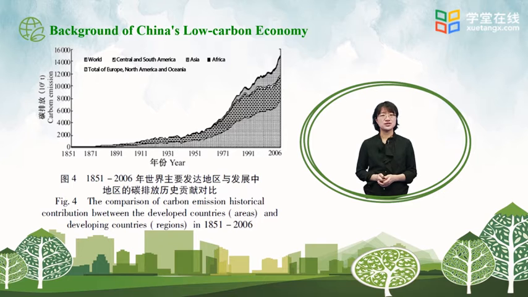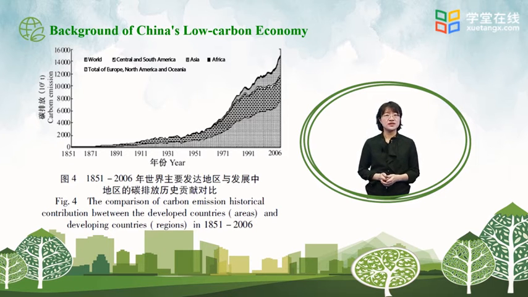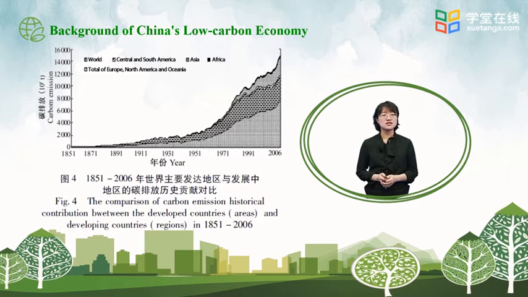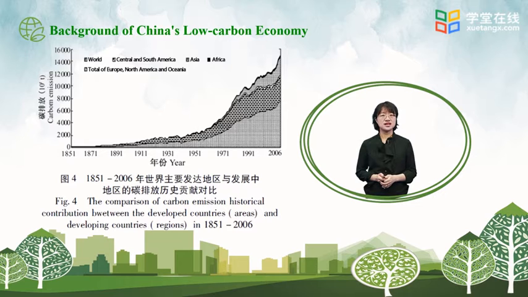The total cumulative emissions of Europe, North America, and Oceania accounted for 73.75% of that of the world. Since 1851, the world's carbon emissions have come mainly from developed regions that experienced industrialization earlier, such as Europe, North America, and Oceania. Developing regions such as Central and South America, Asia, and Africa began producing small carbon emissions in the 1950s. Asia did not see an acceleration in its rate of carbon emissions until the 1970s, so its contribution to the world's cumulative carbon emissions is still much lower than that of developed regions.